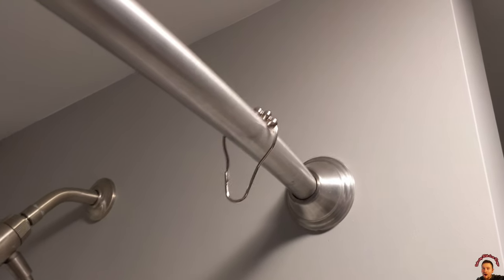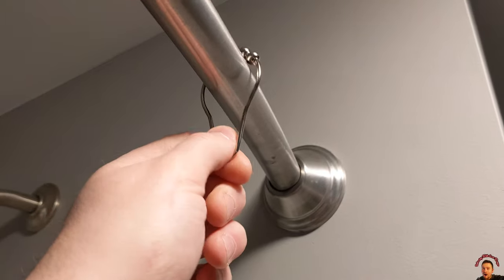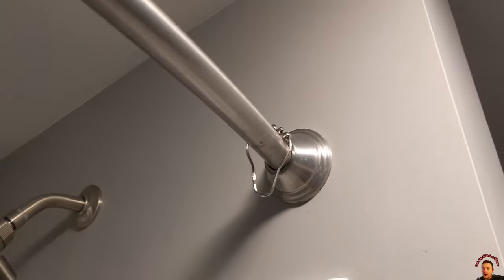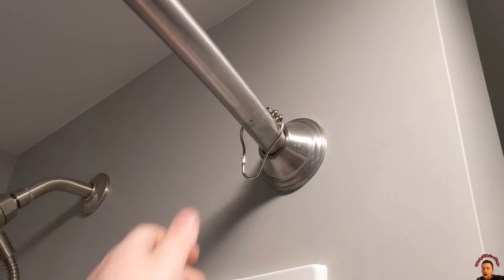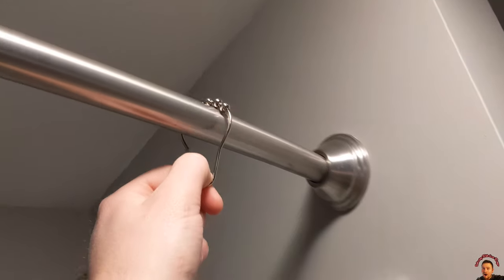But basically you unclip it with your hand and then you put it like this, put your curtains on it, and it easily rolls just like that. So overall, these are gonna work great when we get new curtains. Very easy rolling.